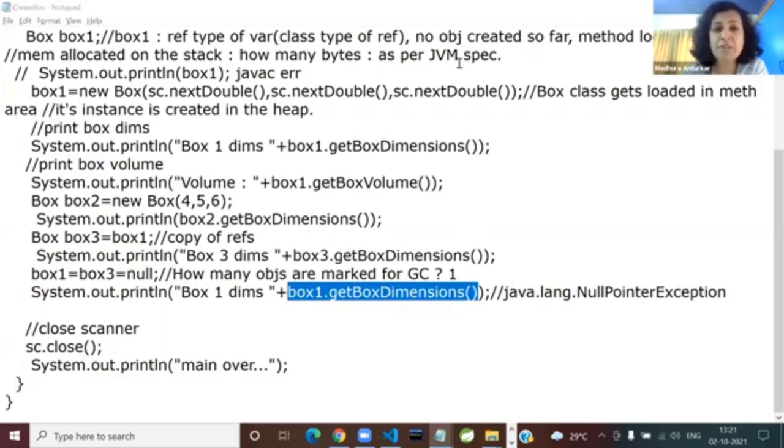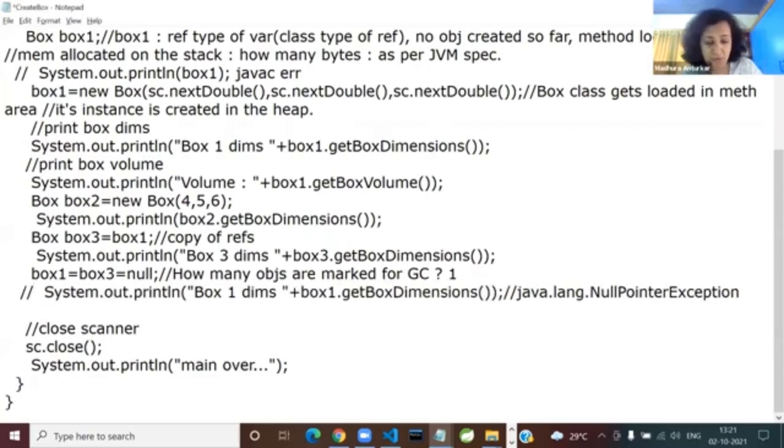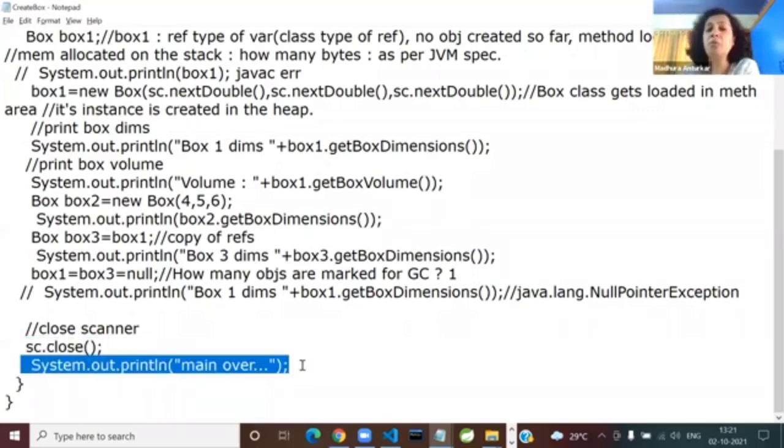Understood completely? Because some of you were saying differently when I was explaining. So this is the line which has produced your null pointer exception, and naturally the code cannot continue. If you want the code to continue and you want to see main over, you will have to comment that, and then it will close the scanner and display the output as main over. So that much you can try.